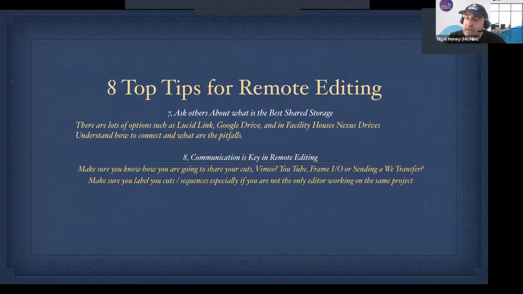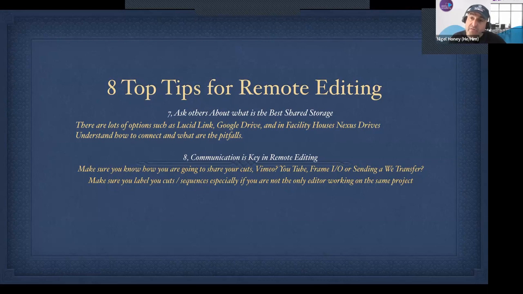The final thing I want to talk about is that in remote working, communication is key. As I might be working in Scotland and you might be in Europe or China or wherever, we have to have a good communication basis. So setting up a WhatsApp group or setting up a Slack would be really, really good. Sometimes with emails, you can miss emails and then you don't know what the latest cut is. So you need to make sure that you're both on the same wavelength. So you make sure that you know how your cuts are going.